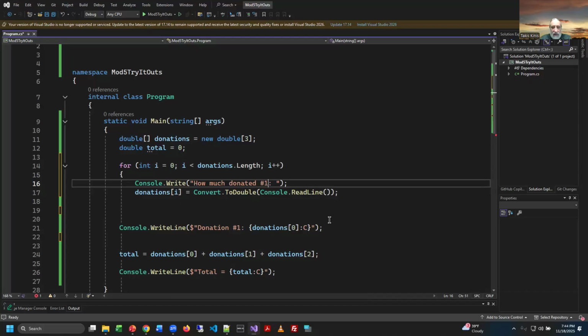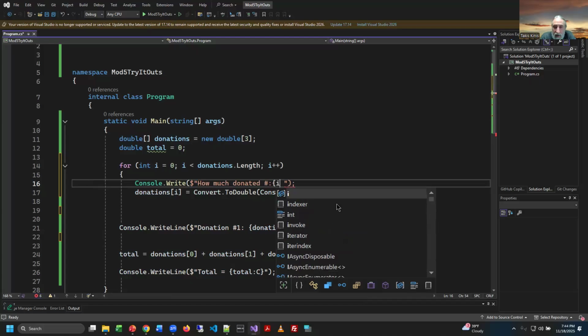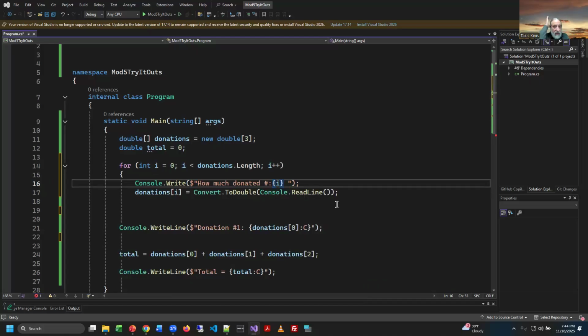And in fact, here, instead of saying how much was donated, number 1, I can use some string interpolation here, and then in the form of a variable, I could just put an i, right? Because that would just read the number. So how much is, well, it would be i plus 1, right? Because that would read 0 the first time, and then the next time, well, we have to add 1. So if we want to say 1, 2, 3, that's the way to do it automatically.